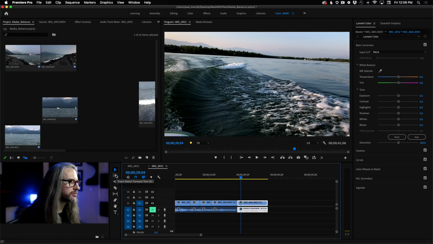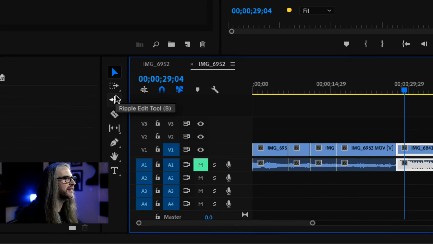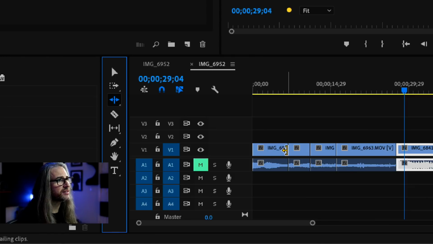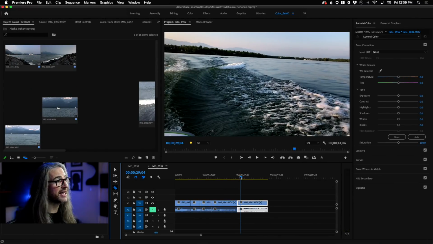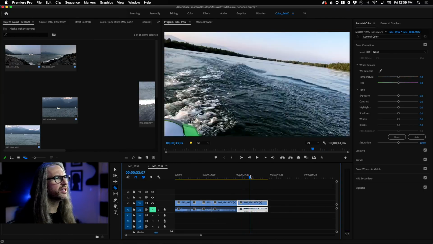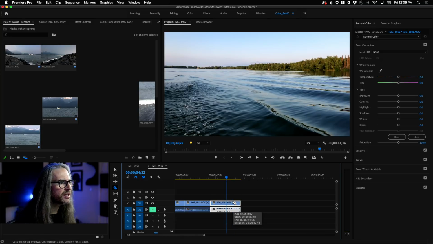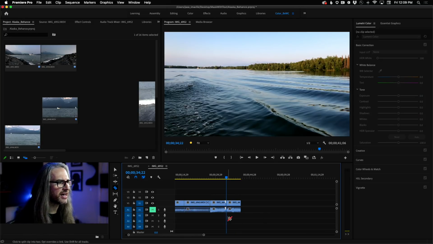Now, if we look at the tools here, we're not going to cover every single one of these for editing. You've also got your ripple edit tool specifically again. This doesn't require that you hold down a keyboard shortcut. You've got your razor tool, right? And that is exactly what you think. What if I want to cut it somewhere? I want to cut this right here and move this somewhere else. Take your razor tool and click and cut.